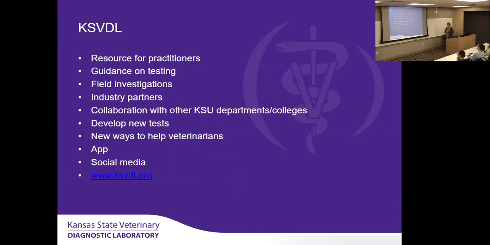We do pathology for industry folks, and a lot of other stuff within the laboratory, help with vaccine trials, all that kind of stuff. Collaboration with a lot of other K-State departments and colleges, help develop new tests. We have an entire portion of our molecular lab who is basically developing tests all the time, and then once they are validated, they're put into our service laboratory. Trying to find new ways to help veterinarians.